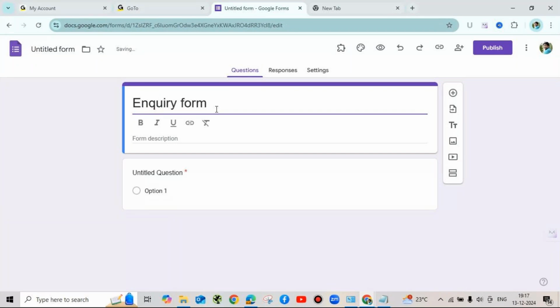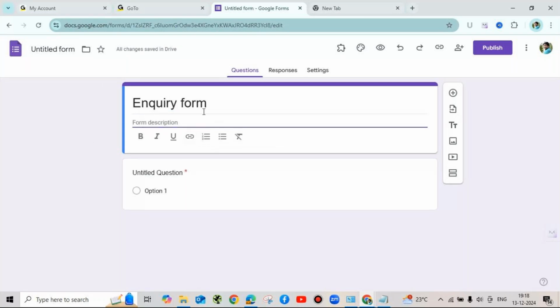A lot of people will find it difficult to understand this. You can see that I've named it inquiry form, and you can see it on top in the list of forms created on your account.